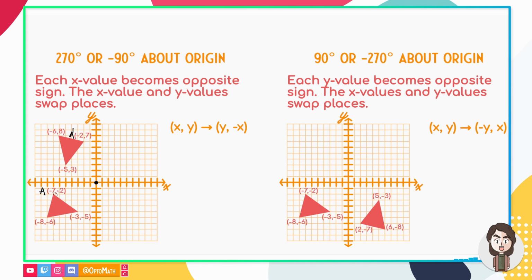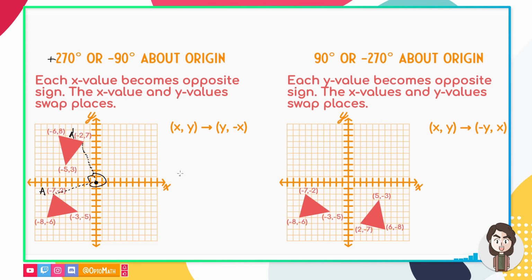So let's try it and see what it looks like if we connect our pre-image point to the center of rotation, then to our image point. That looks like 90 degrees here and 270 on this side. So going clockwise, it should be 270, which is a good check because that's our positive. And going counterclockwise should be 90, which is a good check because that should be negative. So it's looking pretty good.